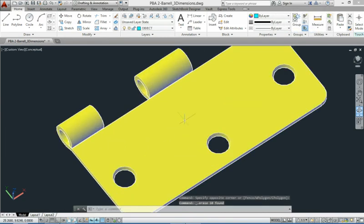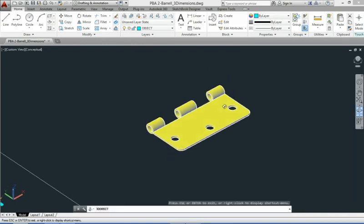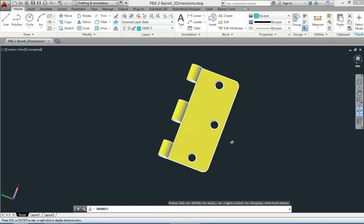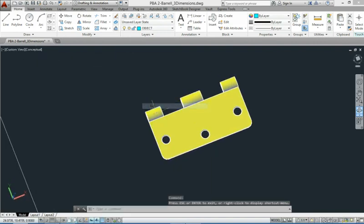And my three-dimensional object is done. I hope yours is also just as successfully finished. You could check it from all directions. And you'll repeat the steps for the other file.